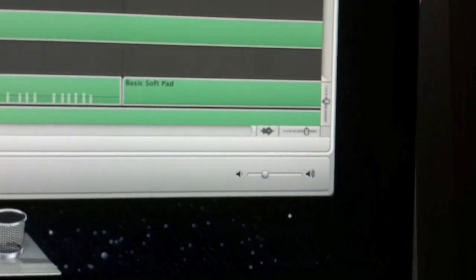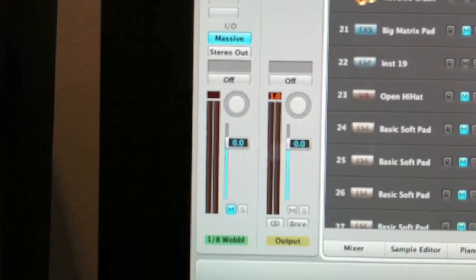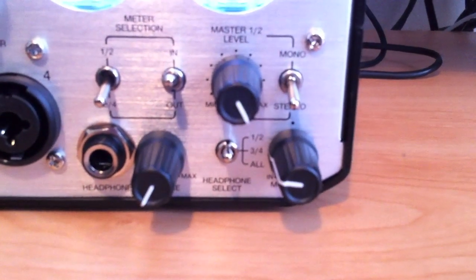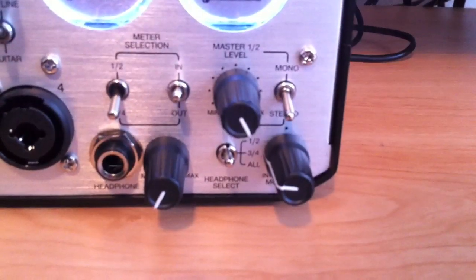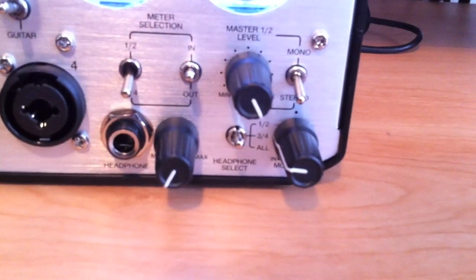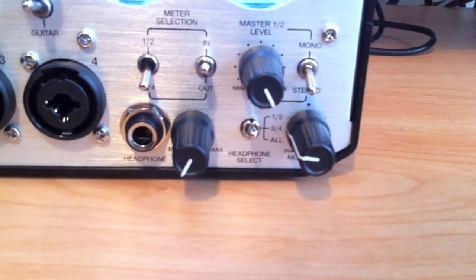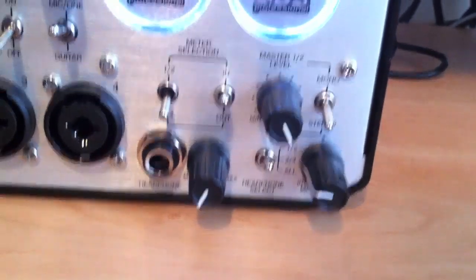So what I did was I just turned down the master fader in Logic, so that way the audio outputs 1 and 2 in the DAW are not clipping, and then I just basically turn up the volume right here to compensate. When I do that, I don't hear any distortion. So I just thought that was weird. Maybe somebody out there can let me know how to fix that when they start getting these out there and getting their hands on these, hopefully.